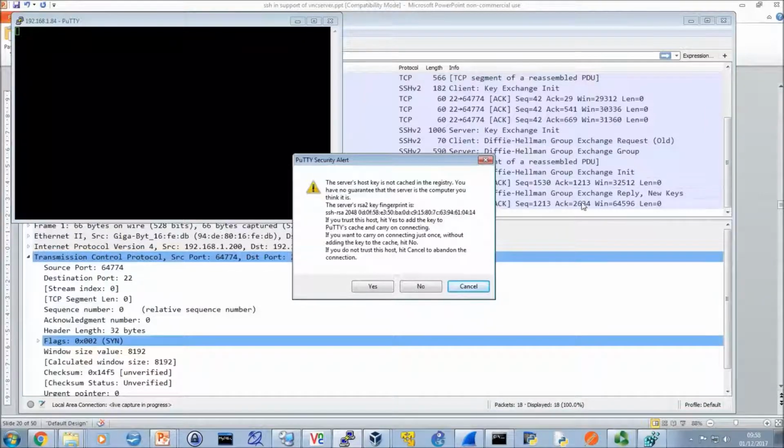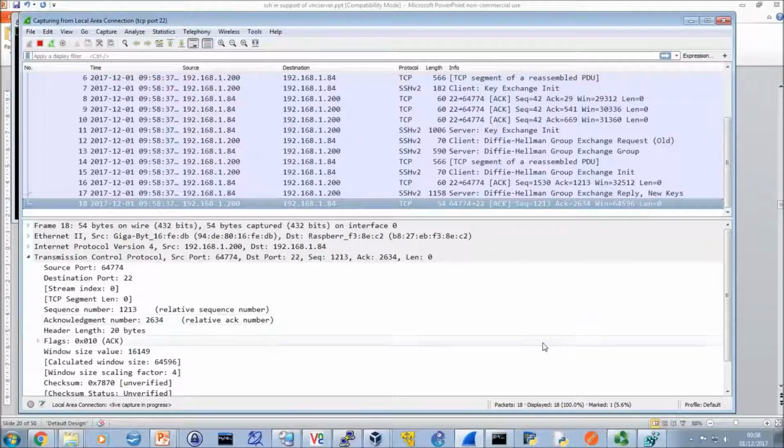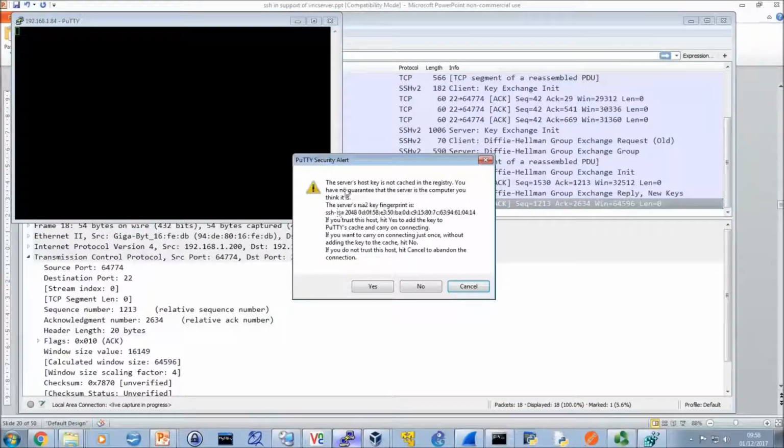You can see there's some Wireshark activity already taken place here. If I just click on here and then do a Control M, we'll highlight that packet where it stands. That's up to and including the point where we can see that the server's host key, so that's their public key, is not cached. There's a fingerprint against that key, and it's basically asking us, do we trust this? You may have the fingerprint on a file associated with the servers you're expected to connect to, provided by your IT function, and you can compare the signature.